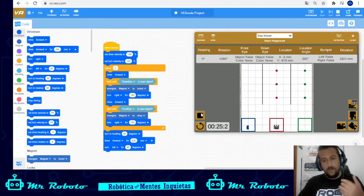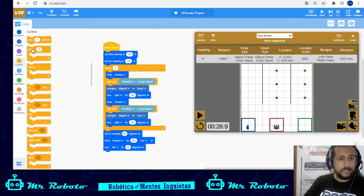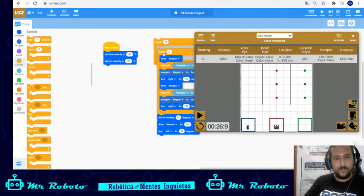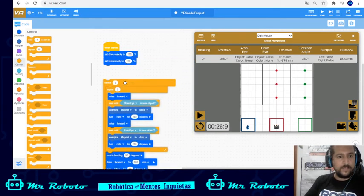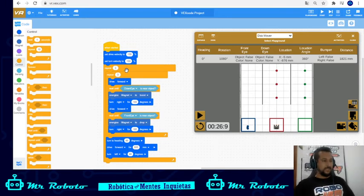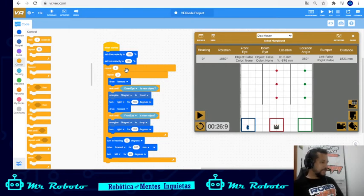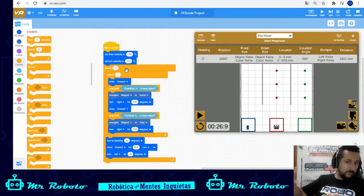Now all I have to do is repeat this sequence again — repeat it three times. This is what we call nested, because it's one repeat inside another. I'm putting this outer repeat to three times. It's like — making a garage full of cars, or like a table we're going to use on top of another table. One thing inside another.